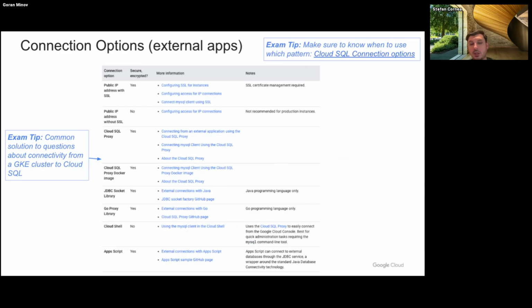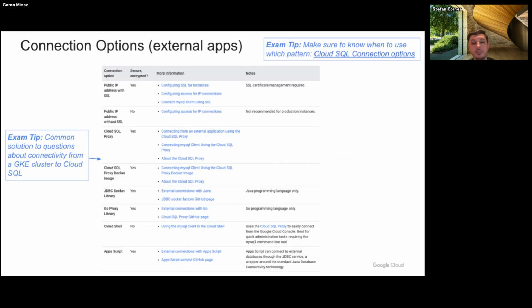It uses VPC peering to keep all traffic within Google's private network, avoiding the public internet entirely. And Cloud SQL Auth Proxy is a small helper application you run alongside your app. It handles all the complex parts, authentication, encryption, and certificate rotation automatically.